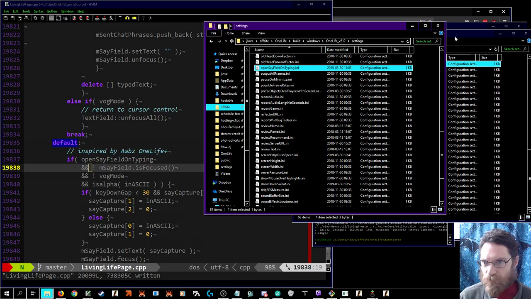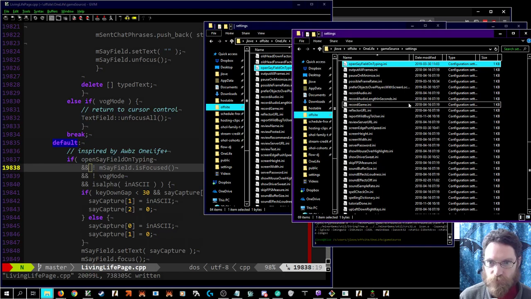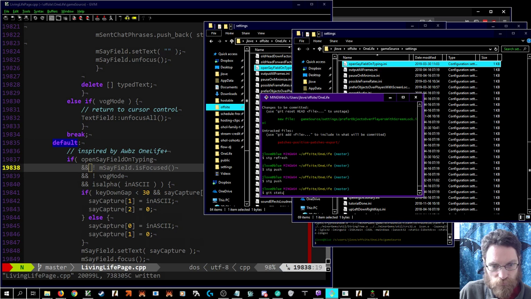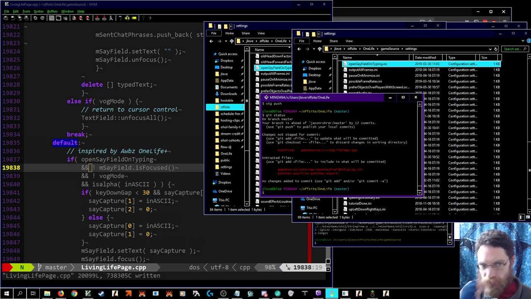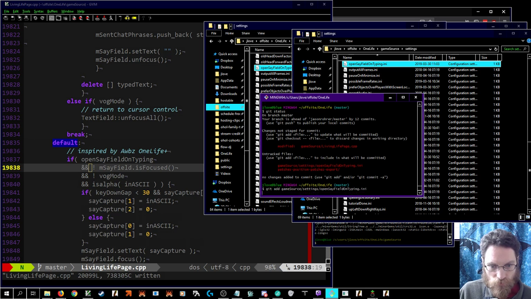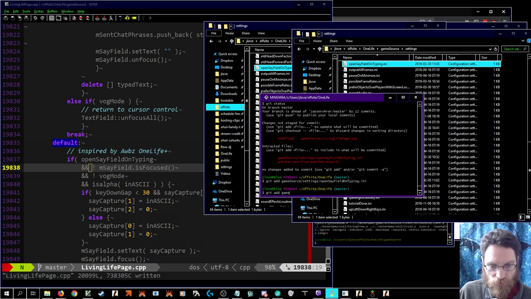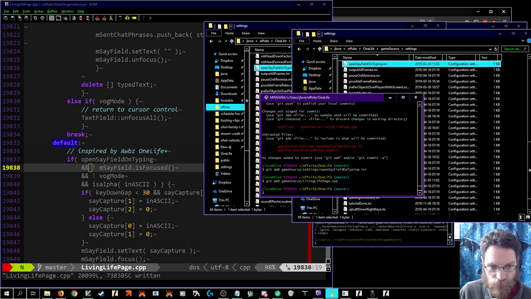So now we take that thing that we've checked, put it into there. So this also has some of the code modifications. Git add game source, settings, open safe field on typing, git add game source, living life page.